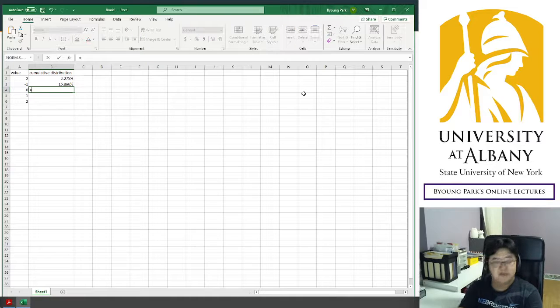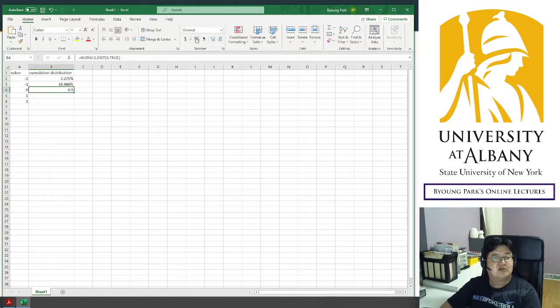In a similar way, we can calculate all the probabilities. It's also expected that the probability smaller than 0 is 50%, which is obvious because it's symmetric about 0. The positive side and negative side are symmetric. So smaller than 0 has 50%, greater than 0 has the other 50%. So it should be 50%. And in that way, you can calculate the cumulative distribution. It does not matter what you use.